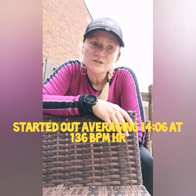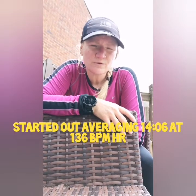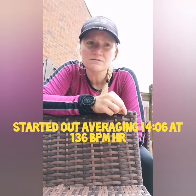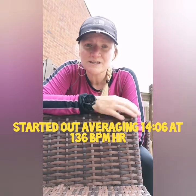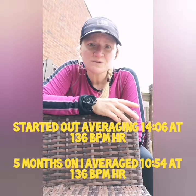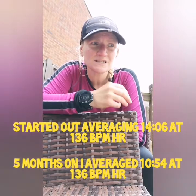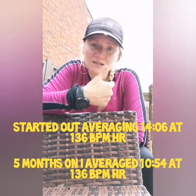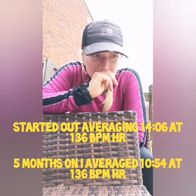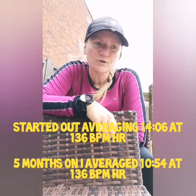So I've been doing this, and yesterday, okay, it was only a 40 minute run, but I have been incorporating some of the 40-minute runs. But nearly every single mile was in the 10s. And it ended up averaging 10:54, which was a PB for me. So 10:54 from 14:06 in the space of February to March to April to May to June. So it's not even quite 5 months yet, but nearly 5 months. Going from 14:06 to 10:54.